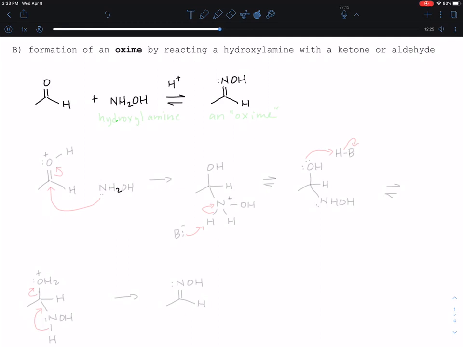And the first step, well, let's just start out with our protonated carbonyl. That's the first step, right? So we deprotonated the acid, and now our nucleophile is going to come in. The nucleophile is going to attack the carbonyl, dump electrons onto the oxygen, and we're going to get our tetrahedral intermediate.